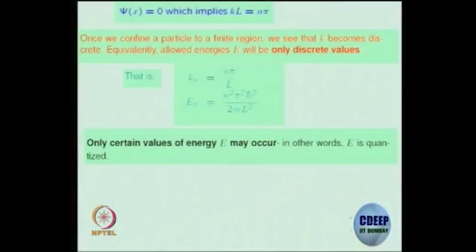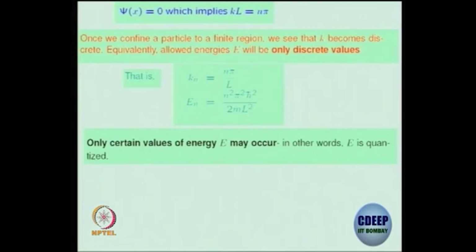With infinite potential boundaries, if you start putting them in, you start seeing that the energies are no longer continuous. It becomes discrete. So you can't have arbitrary energies like a free particle can have, all possible positive values from 0 to infinity in continuous fashion. Here you will have the energies discretized and only selective values. So these are quantum features which you wouldn't have seen in classical physics.